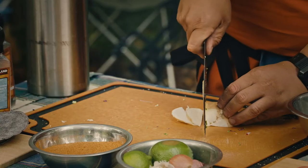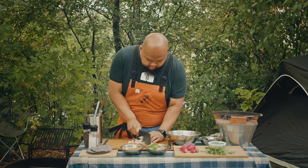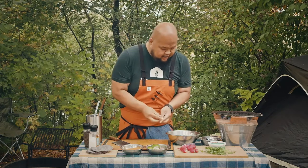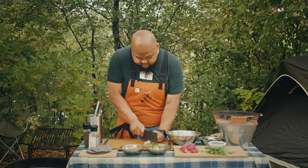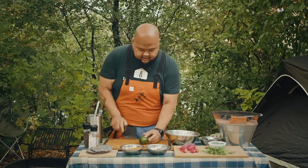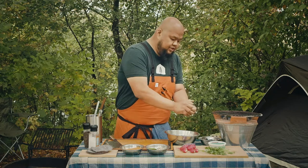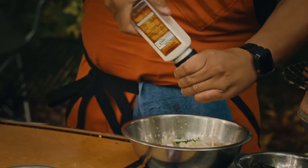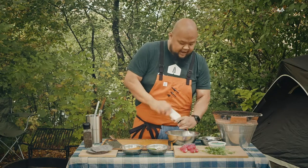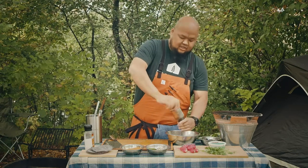For the jicama — it tastes like an apple and a pear had a baby with a potato. Run your knife through and get sticks out of them. Throw the jicama in. We'll go two cloves of garlic. Take your lime, roll it so all the juices come out really fast — you maximize it. Put your lime in. That lime is actually going to really help cut through the fattiness of the sour cream. I tell people when you're cooking, you always want to salt as you go. As you add more ingredients, the seasoning of the dish changes, so keep constantly tasting your food as you go.